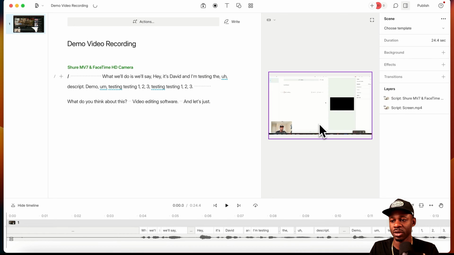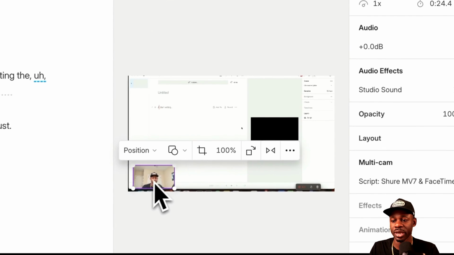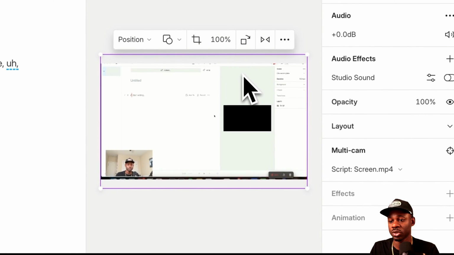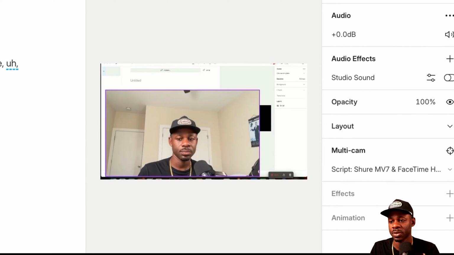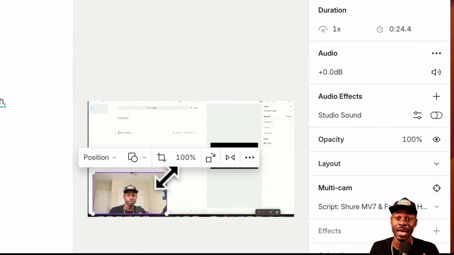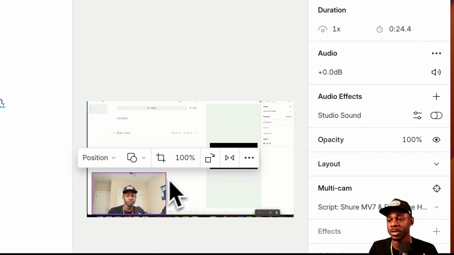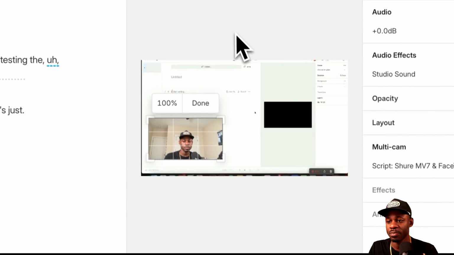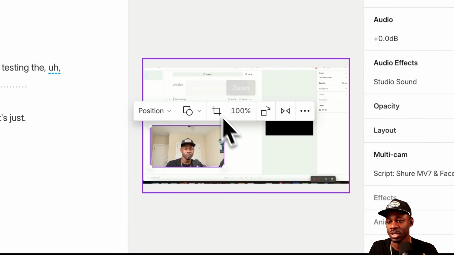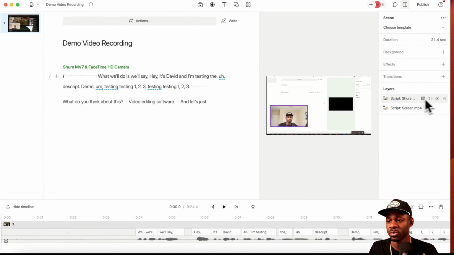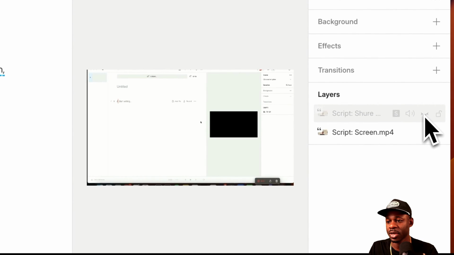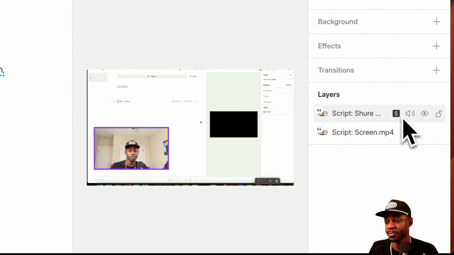When you scroll over the video, you can see the different layers of this video that we recorded. This layer is directly from the camera on my laptop, and this is the screen. We have these two video recordings, and what's nice is that you can export these out as separate files if you want to. Based on the layers, you can move the layers around, you can crop them, you can do all sorts of things. So let's just click on done here. You can hide them. So this layers section here, you can hide by just clicking hide the layer, and you can mute a layer if you want to mute.